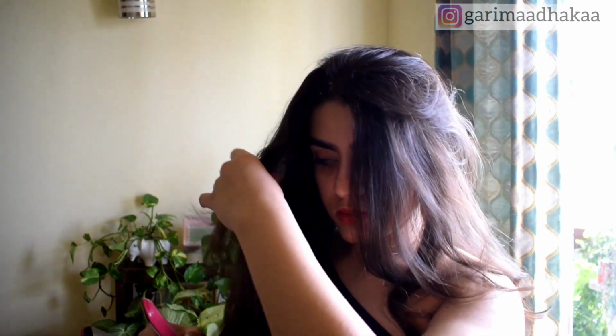Now after curling my hair, I'm gonna straighten my curtain bangs. Gently run your fingers through your hair after curling them for a more natural look.